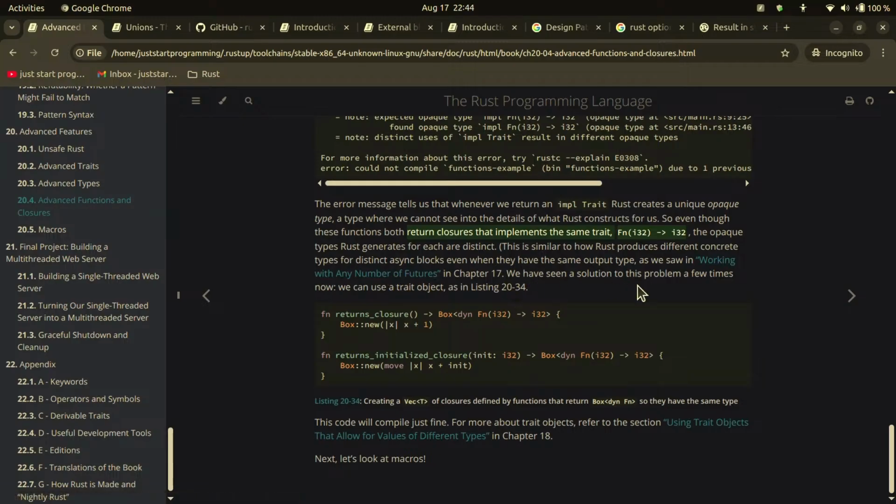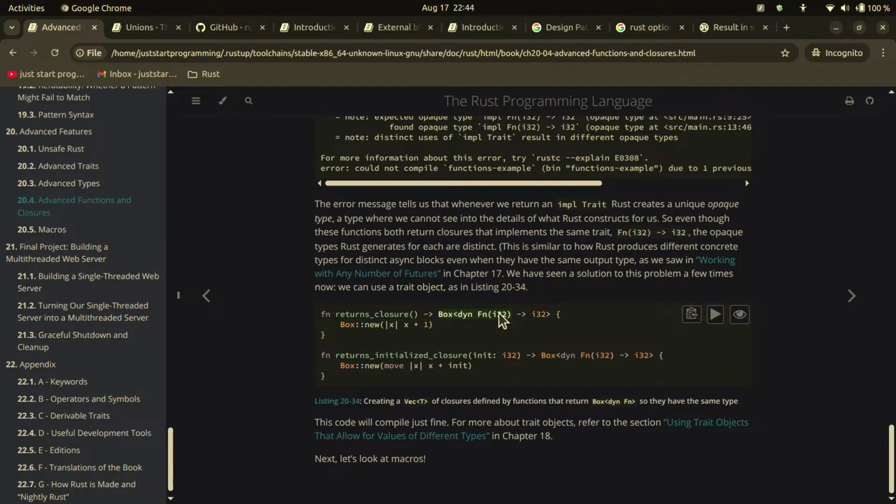We have seen a solution to this problem a few times. Now we can use a trait object, as in the listing. Just like in this chapter, the same solution was used.